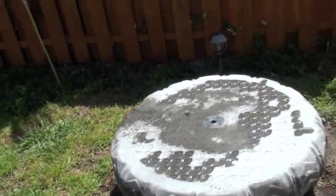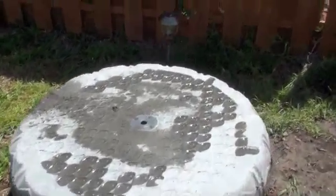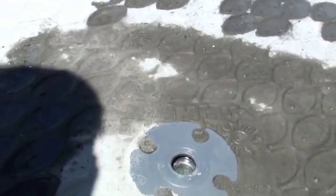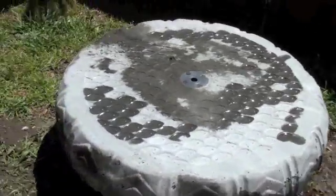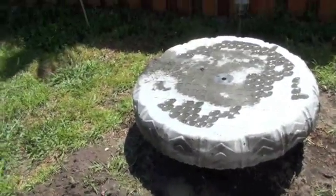I like the way the kiddie pool gave it some ridges. In fact, you could even see where it says here - 'summer,' I'm not sure if you can make that out - 'summer,' 'made in the USA.' And I'm going to paint it with - since it's cement - I'm going to paint it with the same stuff that I painted my garage floor, which is just gray.